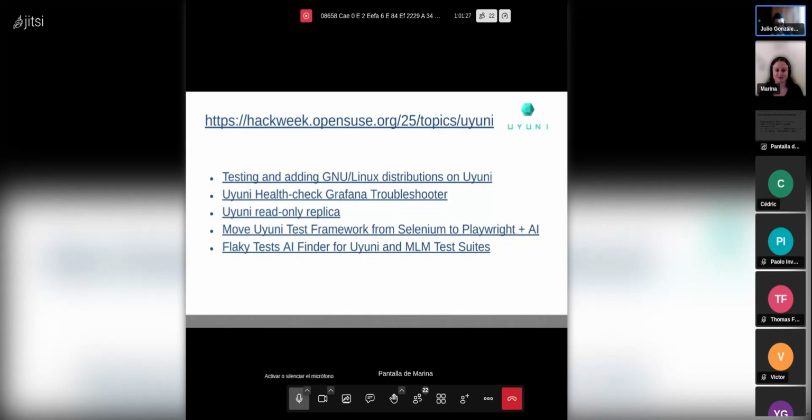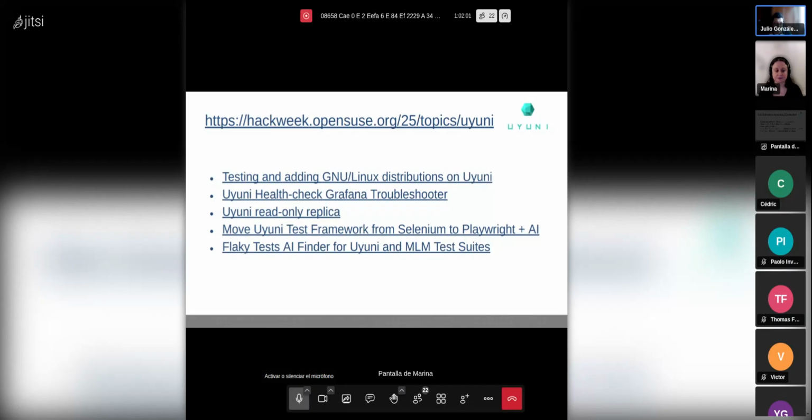This time, the main focus for the distributions is going to be finishing the support for openSUSE Leap 16 and SUSE Linux Enterprise 16. And then we also want to keep working on adding support for Zorin OS, which is becoming quite popular if you are reading the news nowadays. Also, I added something to be started from scratch, which is Debian 13. You know that the release happened a few months ago. Those are the plans for now.